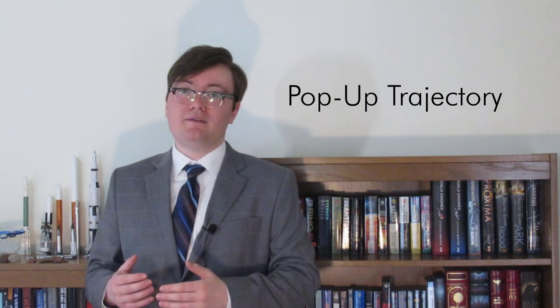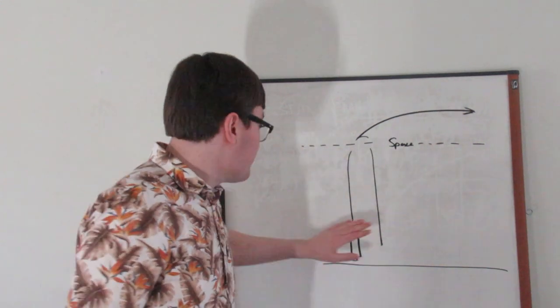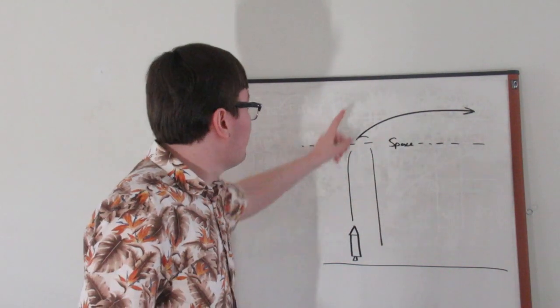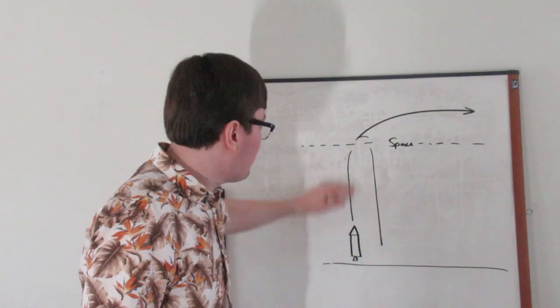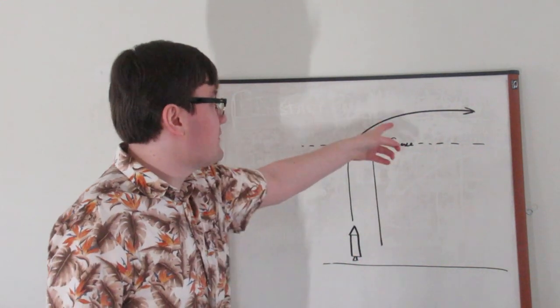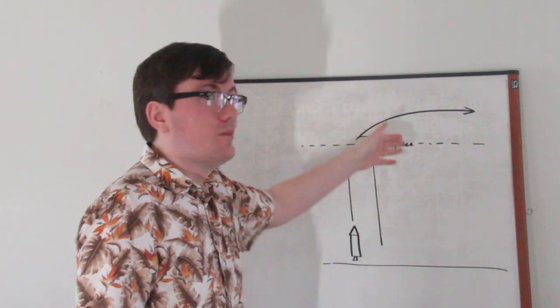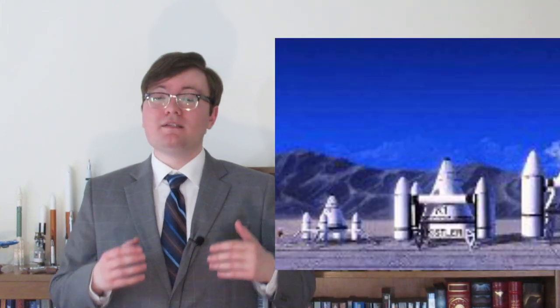Another alternative uses a pop-up trajectory and is called an assisted SSTO. Your first stage goes straight up, putting your second stage — most likely LOX/LH2 — on a suborbital trajectory. Then your second stage separates, turns, and burns to orbit. Your first stage comes down pretty much straight on top of the old launch site, and your second stage could also be reusable. The second stage needs about 7.4 km/s of delta V — more than you'd normally see, but doable. This design was discussed heavily in 'The Rocket Company,' was the original vision for the Kistler rocket family, and I think was a DARPA Falcon proposal. The pop-up trajectory has the benefits of both two-stage and single-stage vehicles: it can be launched from almost anywhere and can be fully reused without the hassles of engine and weight performance constraints.